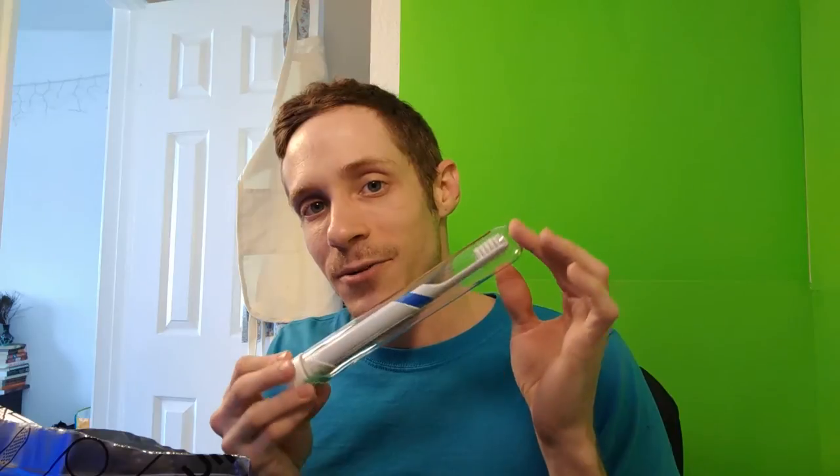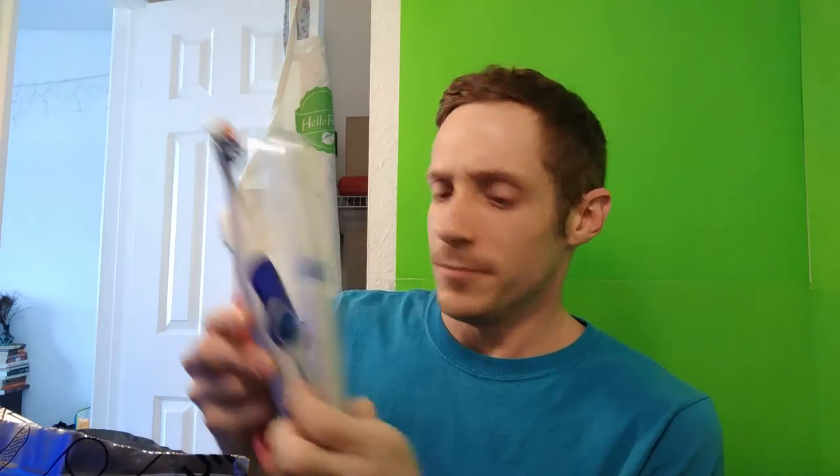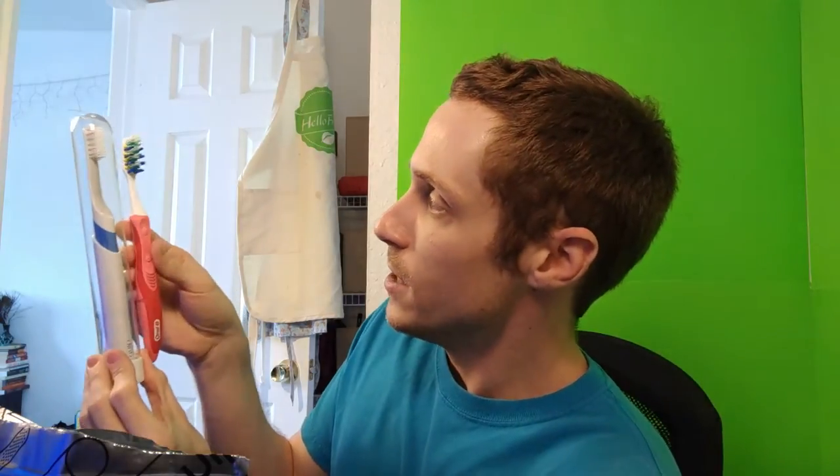Here's the goody good stuff. Here is the Quip toothbrush. I got mine as the plastic blue one simply because I didn't want to go straight into the metal one in case I didn't like it and then got stuck with a metal toothbrush. It's pretty cool — this is like the normal size for a toothbrush. Let me grab another toothbrush to compare. My spin brush looks like it's maybe a few centimeters taller. My new Quip, though, is still in this little plastic sleeve, so I'm not sure yet.